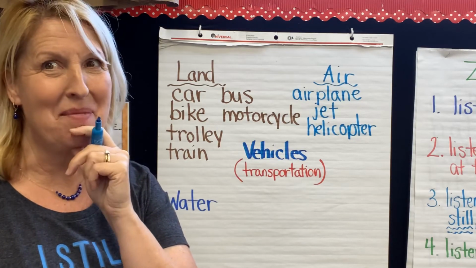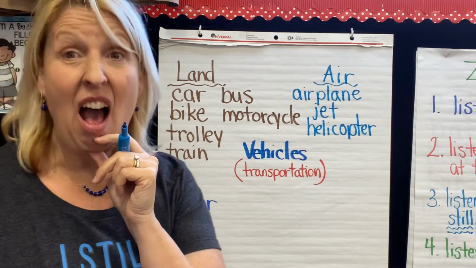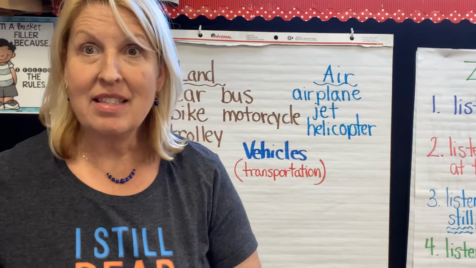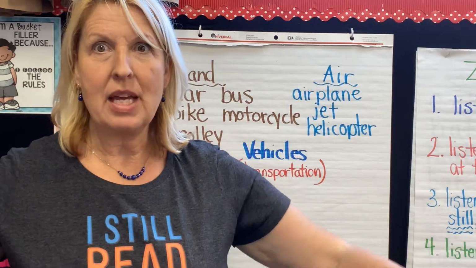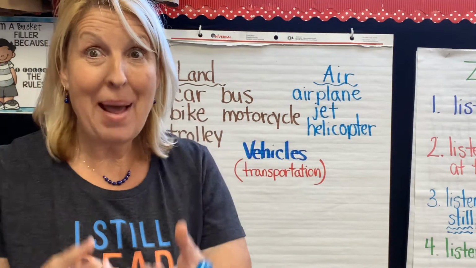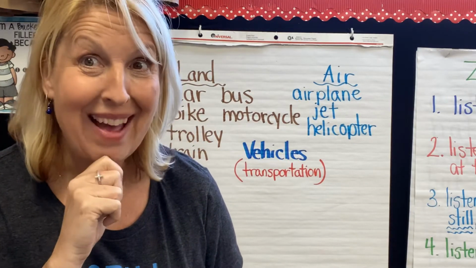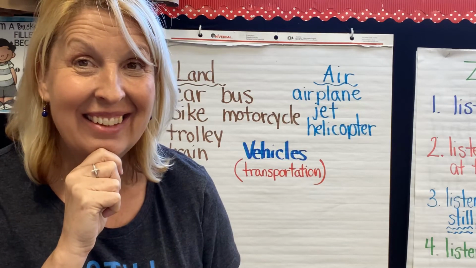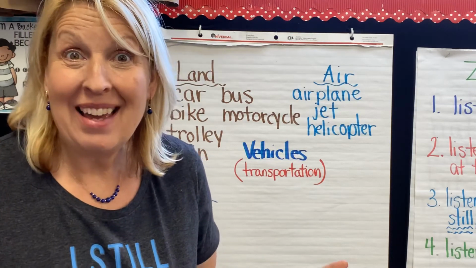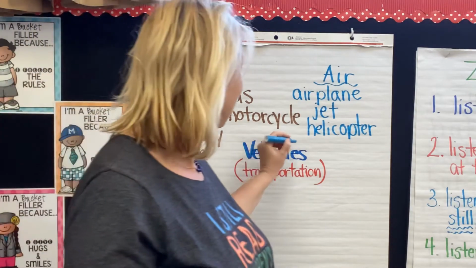I'm thinking of something. Are you thinking what I'm thinking? I'll give you a hint. It's something that has a big balloon attached at the top and a basket hangs underneath it. Do you know what that is? Yeah, maybe a hot air balloon. Were you thinking of that too?